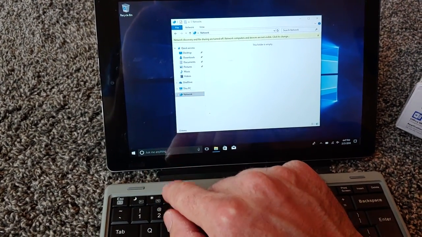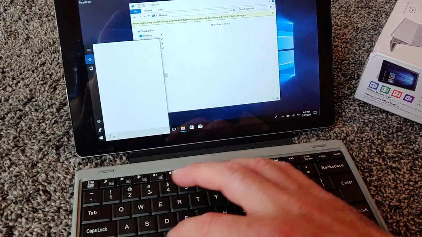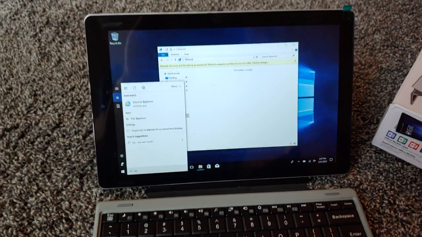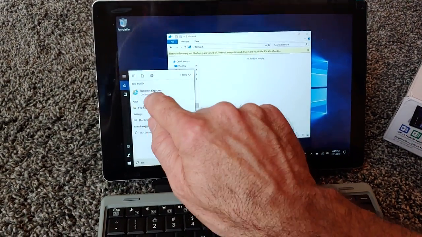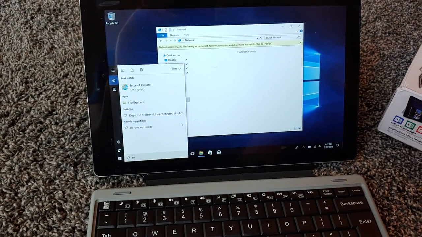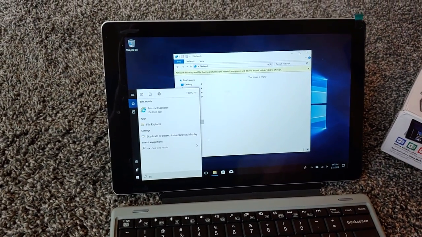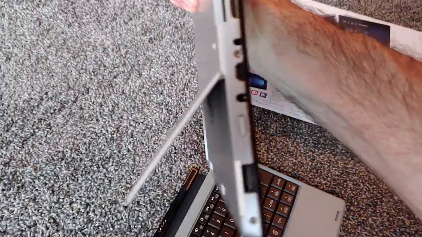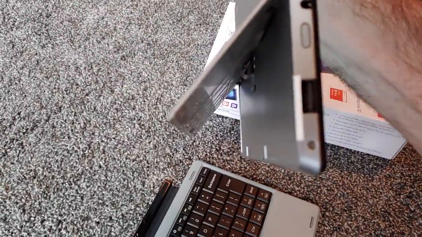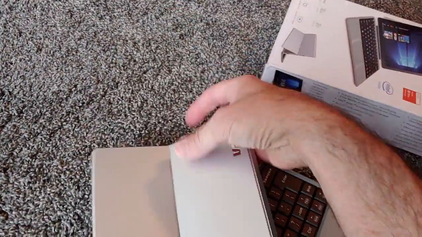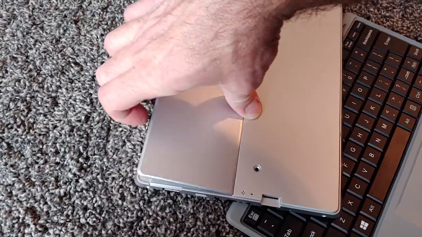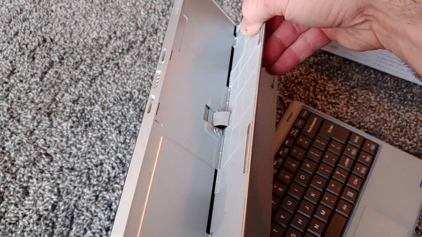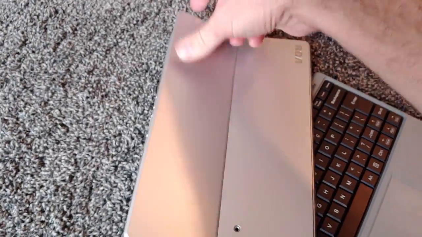I would really like to get on the internet here, and we'll go old-fashioned Explorer, see what we can get up. Because I'd like to show you the responsiveness of the internet, so you can see if it's something maybe you want to deal with. While that's doing whatever it's not doing, I'll show you the sides here. And of course, it's got a built-in kickstand. Not like the Surfaces that click out and stay there. This one's pretty floppy. It gets the job done. I think it's got like a plastic strap in there that holds the kickstand onto the tablet.